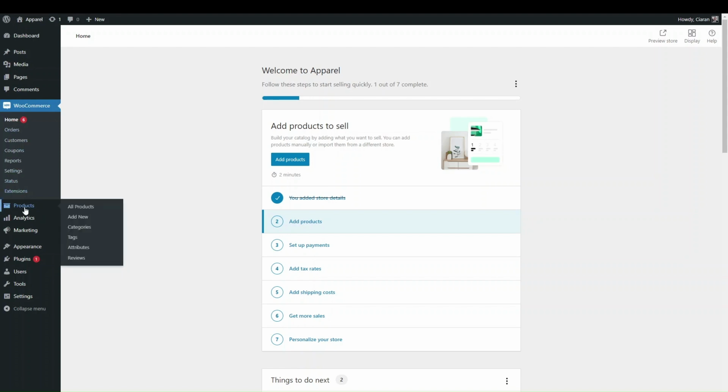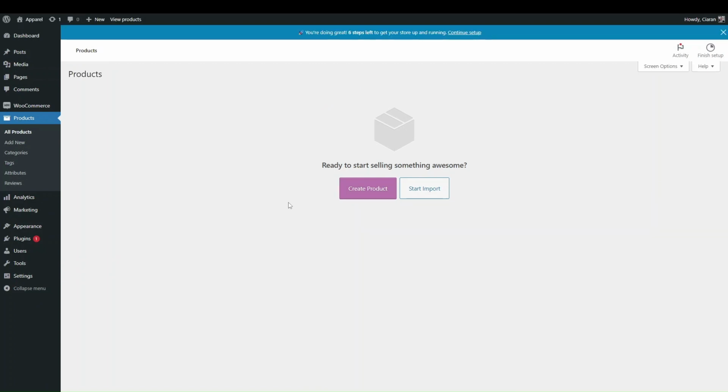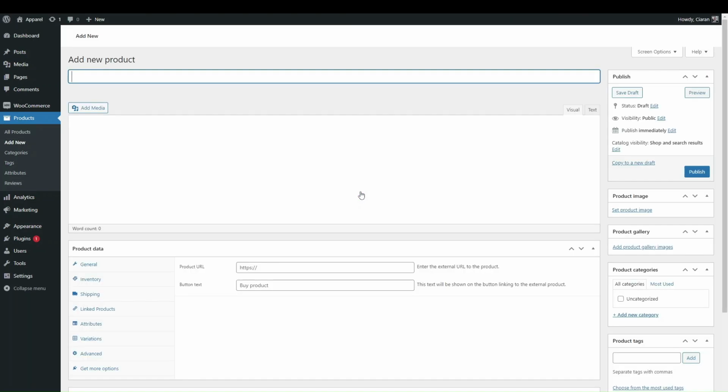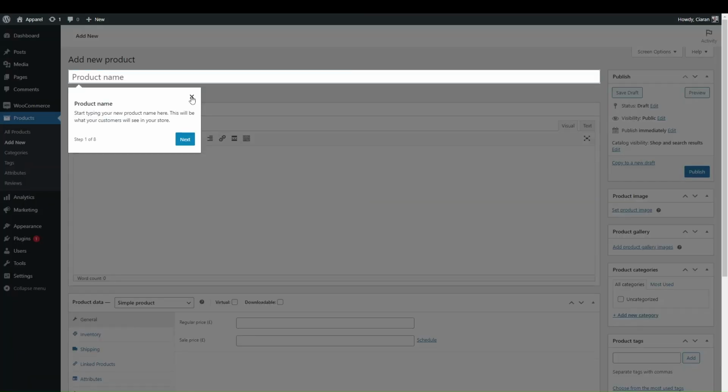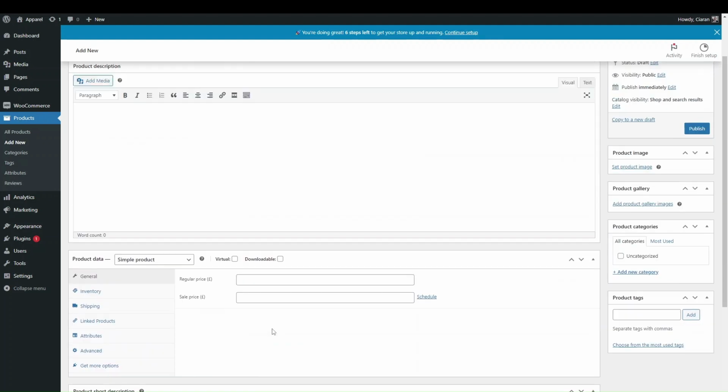So we click into products, and you can see we've got the products dashboard. So right now we don't have any products at all. But once we add products, it'll add itself one by one under here. And then all you want to do is click create product. And you can see we've got the product options here. So the way this works is that you just need to go through one by one each field and make sure everything is set up.